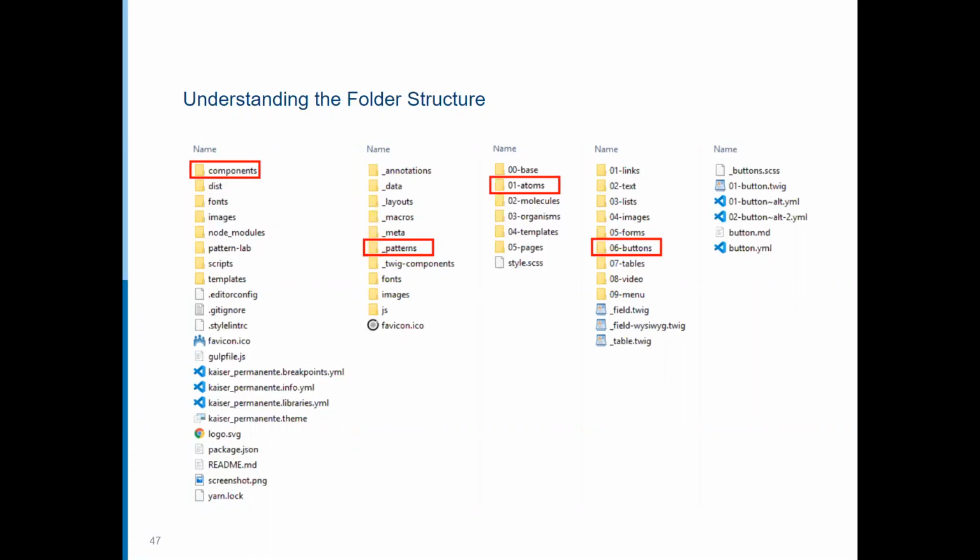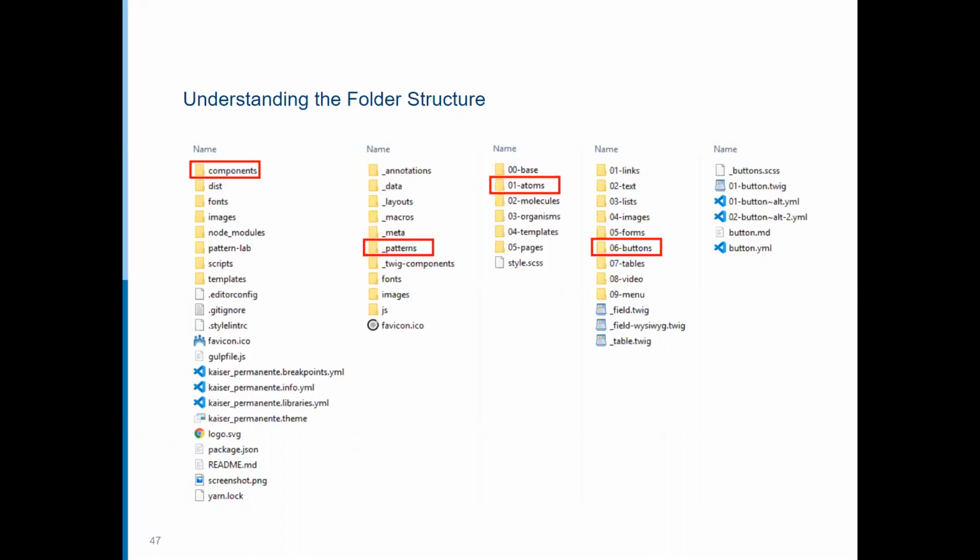If you open up atoms, you'll see now everything is structured through the folder structure into the different pieces. And if you go into buttons specifically, now you'll have your button twig file, your YAML file, Markdown, and your SCSS.